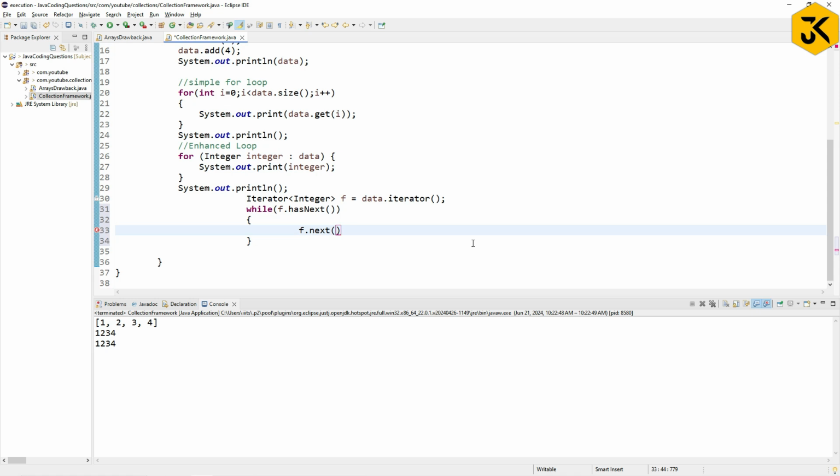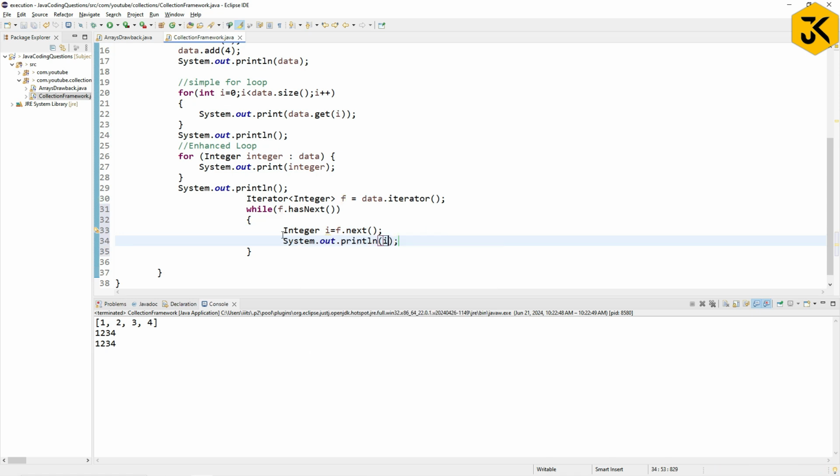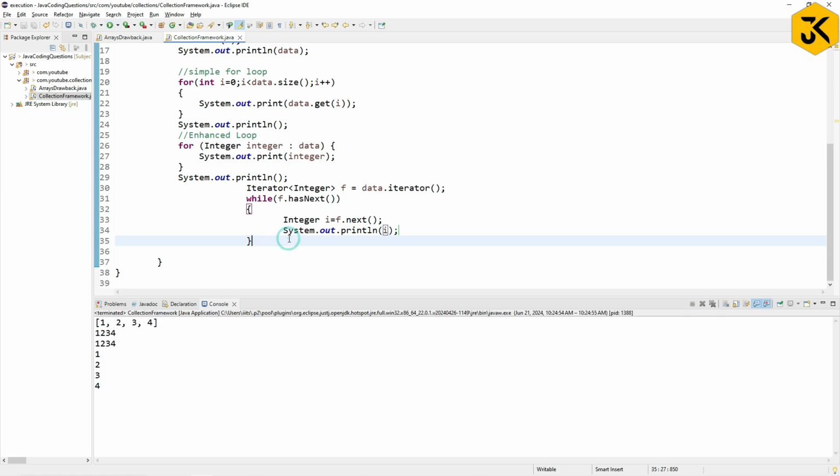Like a Scanner class, f.next, and this value I can assign to integer i. Then I will print it with println of i. This is another way to iterate over the list. I am going to run it. Have you got the data or not?